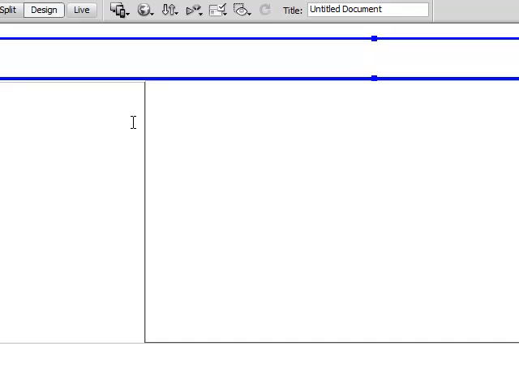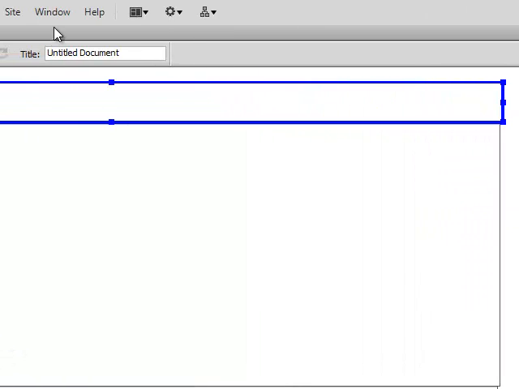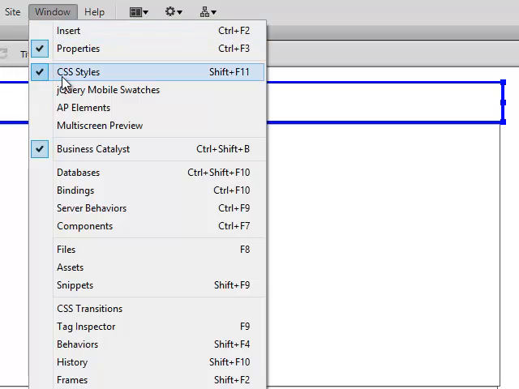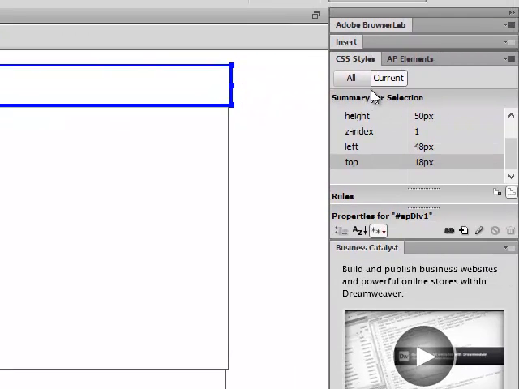Now let's use different background colors so that the different areas on the page will show up as different areas. What you need to do is to click on the edge of the box, and then to the right hand you'll see CSS styles, which means cascading style sheets styles. If you don't see that, click Window and select CSS styles if the CSS styles panel doesn't show in your window. So with that, you'll see different attributes here for that box.